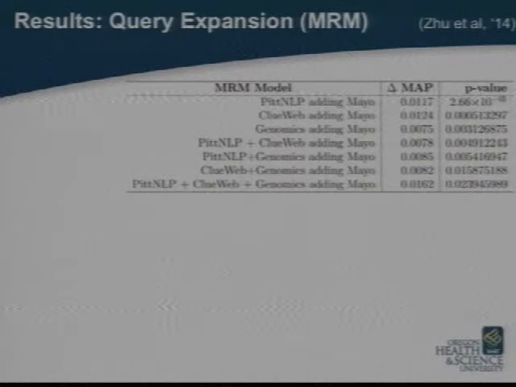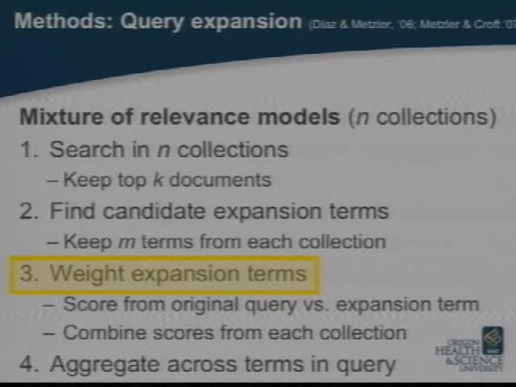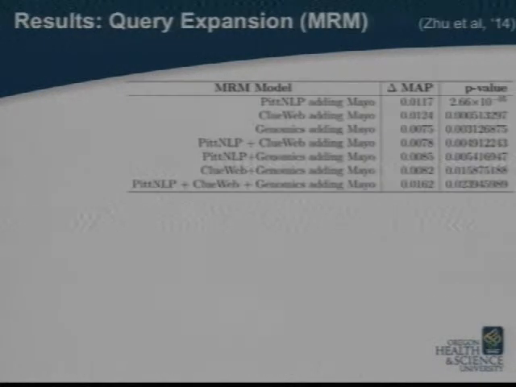Okay. So I'm going to jump to some results here again. And this test here is basically showing what happens if I add an expansion corpus. So I was talking about having n collections. I'm going to look for expansion terms in this collection, in that collection, and whatnot. So if I go from looking for things in one collection, like the target collection, PIT NLP, and then I say, hey, well, I'm not just going to look in that collection for expansion terms. I'm going to look in a large corpus of clinical notes. And we had a corpus of about 50, 60 million patient records at Mayo that we were using for this test.